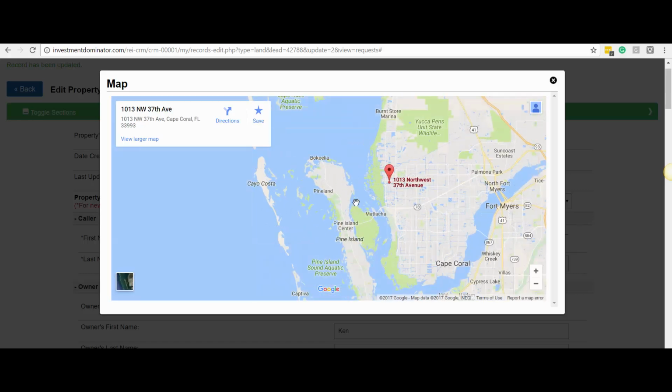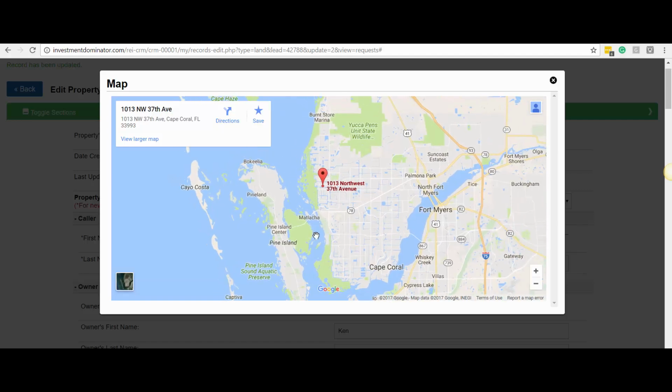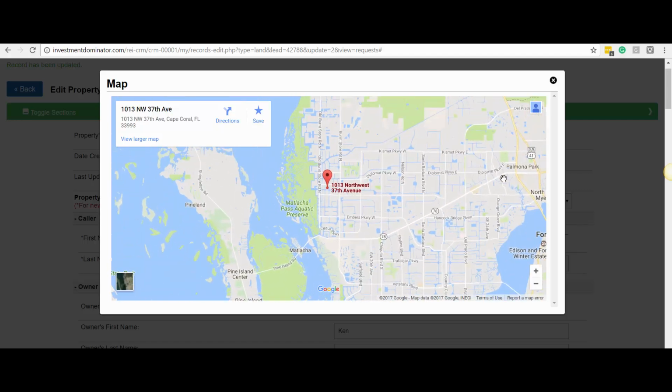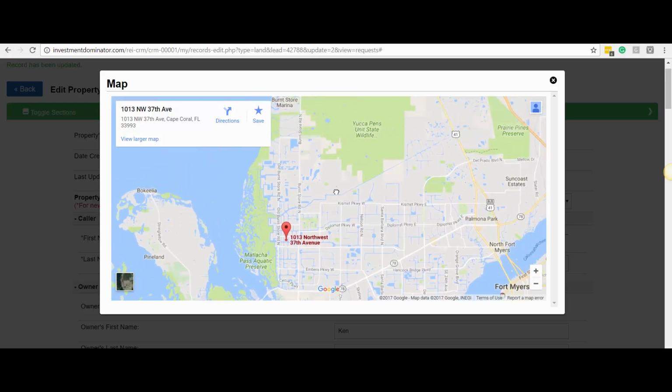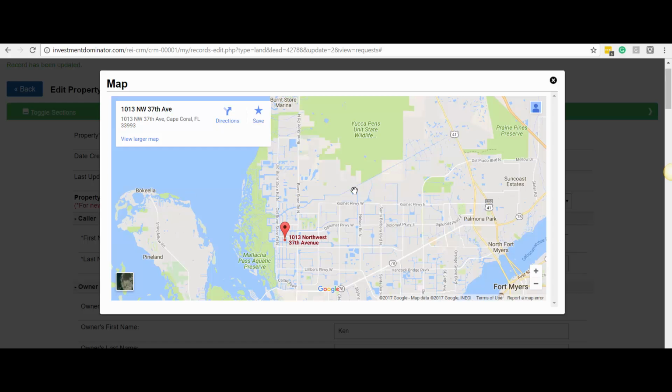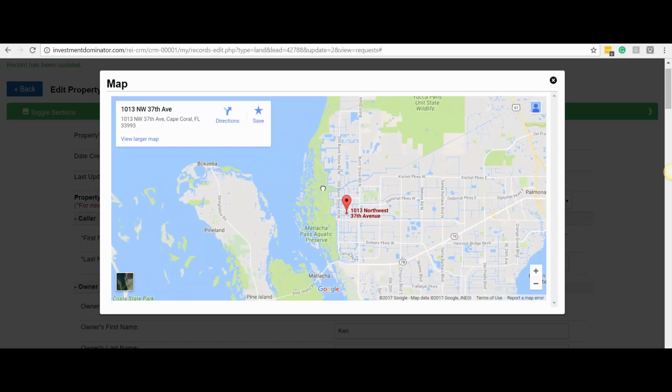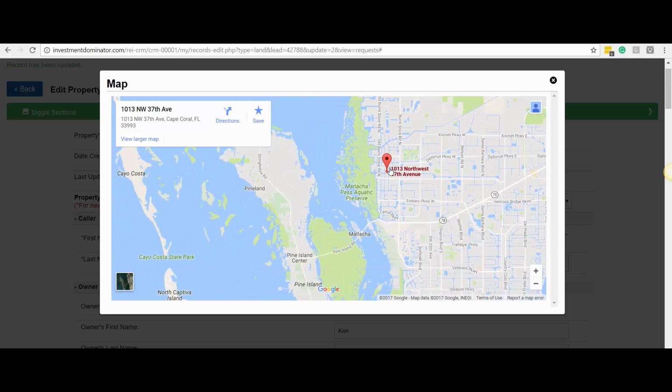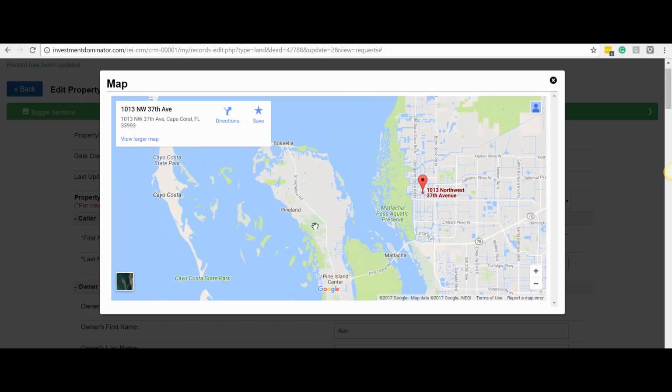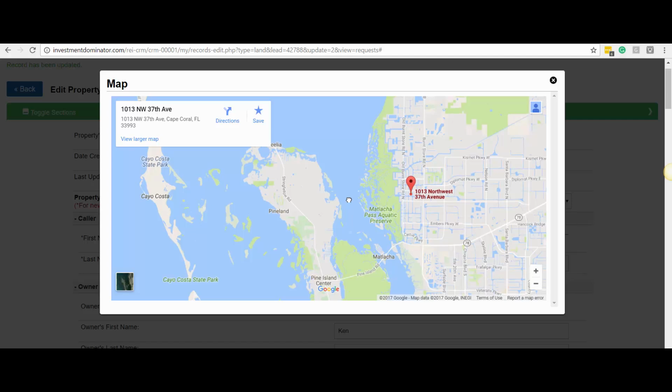I can see that there's a couple of landmarks, like Route 78 is a landmark. It's towards the ocean versus in between the 41 and the ocean. It's also right across from the ocean is an island, Pine Island.